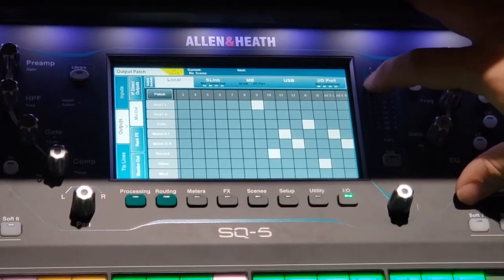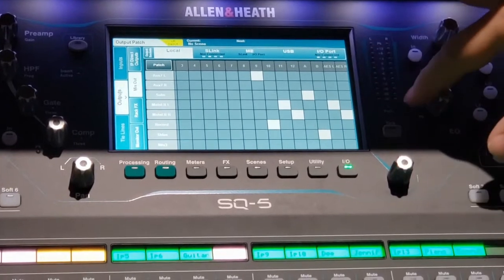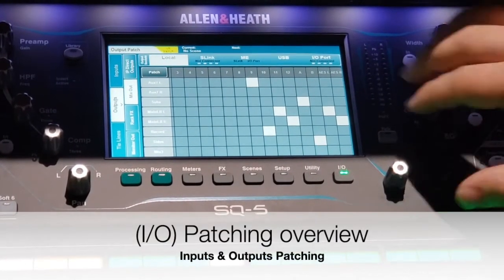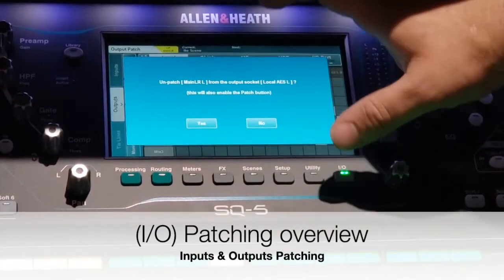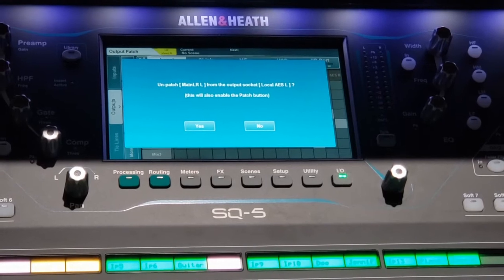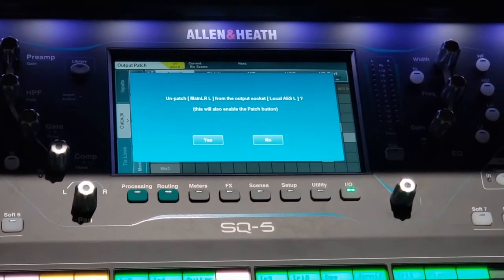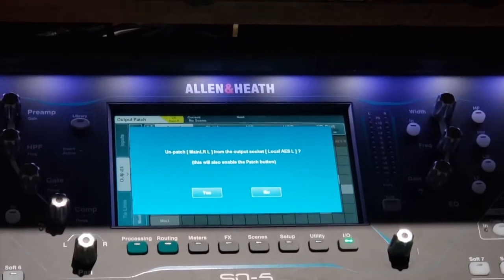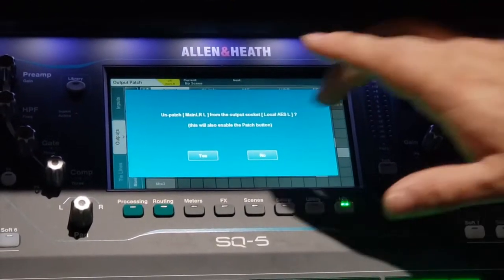AES is another protocol that you guys have nothing here at AES, so we won't even worry about those. To patch though, you just click in any box, and the first time you're gonna get a pop-up. Do you want to actually do that? And if you say yes, you'll no longer get this pop-up anytime you're doing patching.